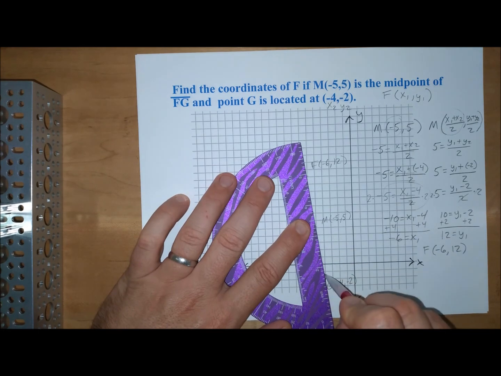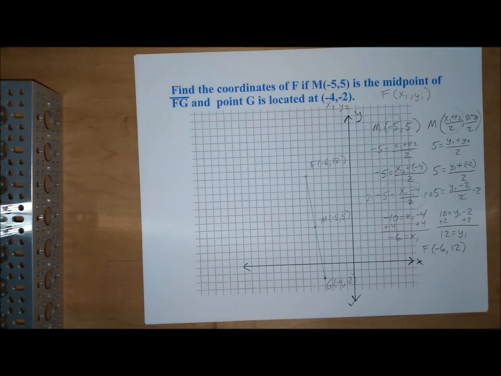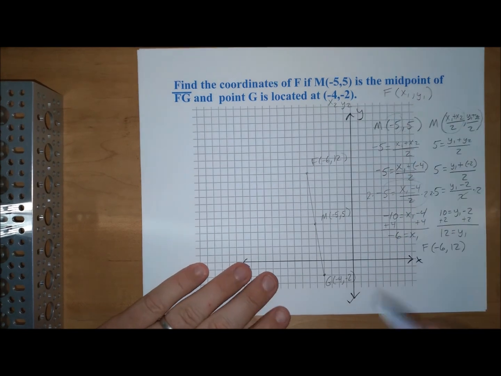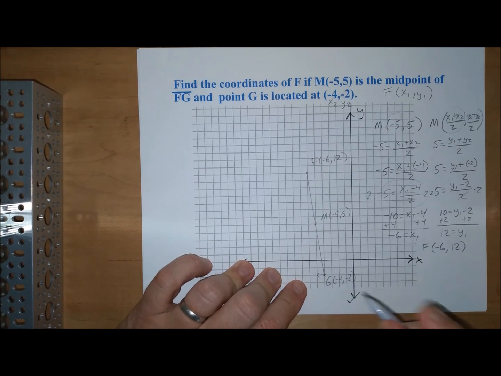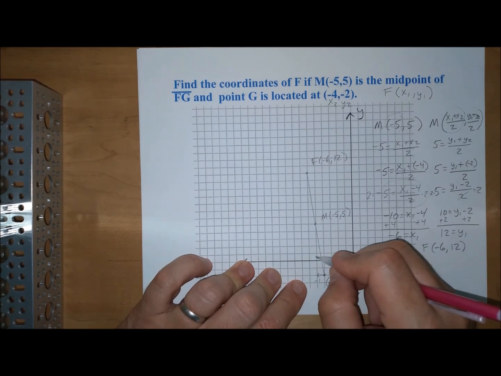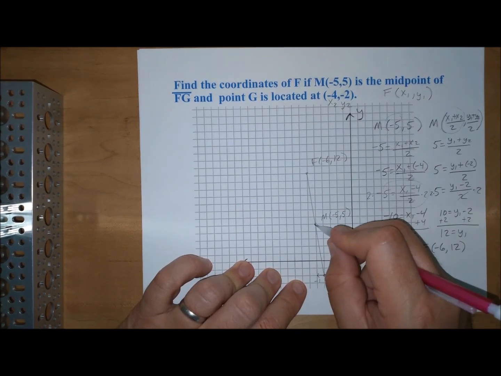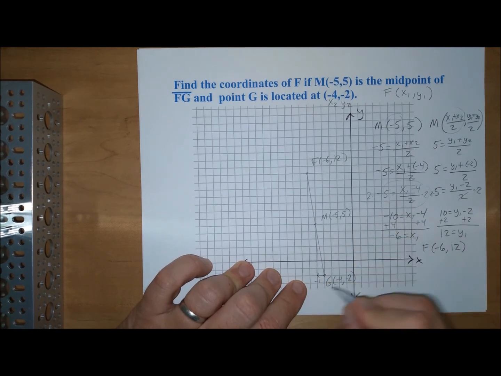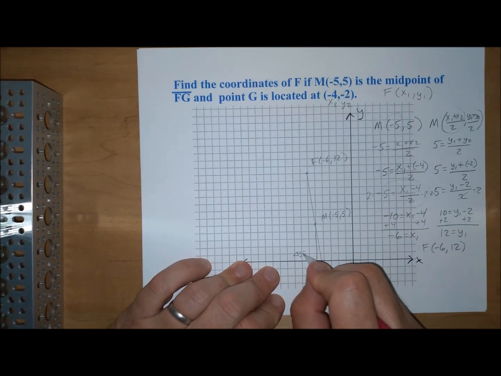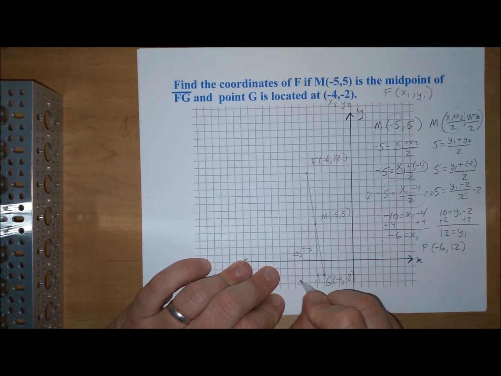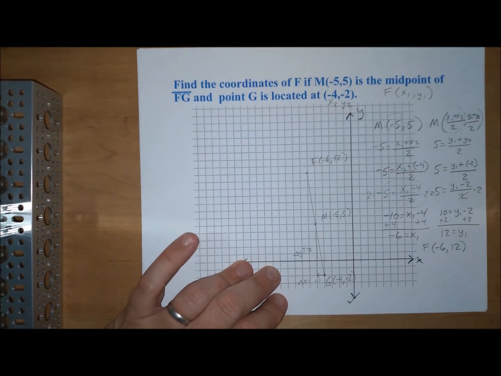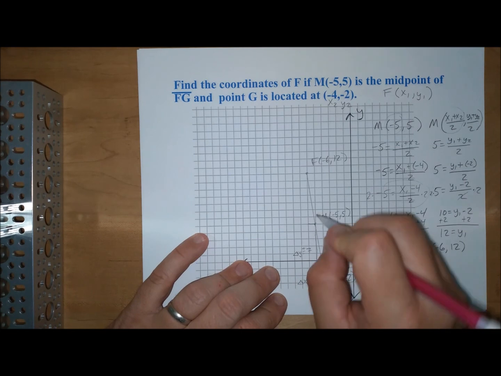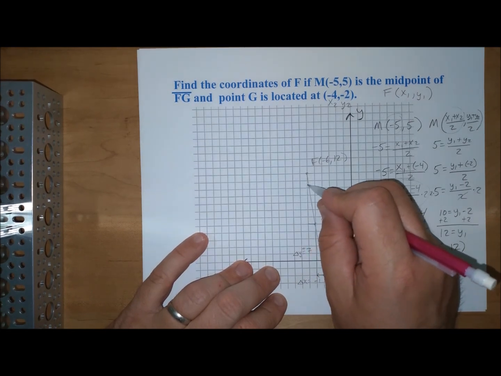And there's another graphical check. This is a graphical method you can use if you ever have this problem with just integer coordinates like this. You can say, going from G to the midpoint, I went over negative 1, and up 1, 2, 3, 4, 5, 6, 7 spaces. So my delta x was negative 1, my delta y was positive 7, right? And therefore, to get from the midpoint to the other endpoint, I'm going to have to do that yet again. I'm going to have to go over 1 and up 7. 1, 2, 3, 4, 5, 6, 7.